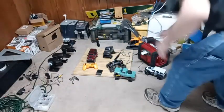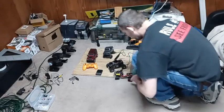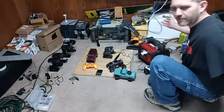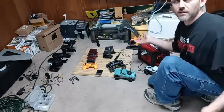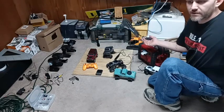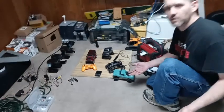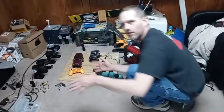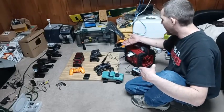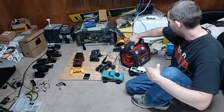Let's check our batteries. This is my portable battery charging station. Yes, I'm using it in the house. It's just easier. I got so many things plugged in everywhere. There's just not enough plugs in this house. Just downstairs between the four rooms, there's only like maybe six plugs all together. So I like to use this a lot. I charge it up, and as you can see, I can run a lot of different things off of it.